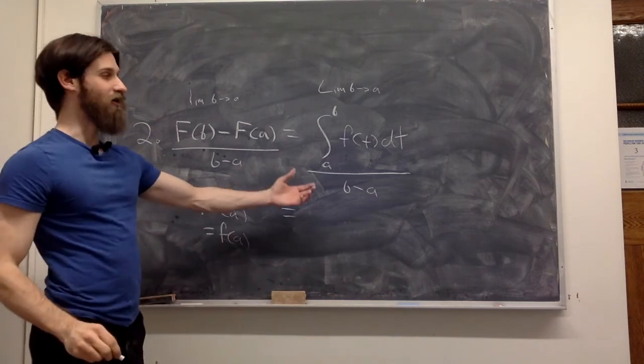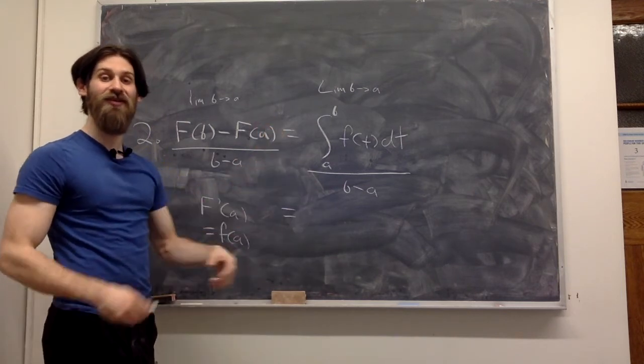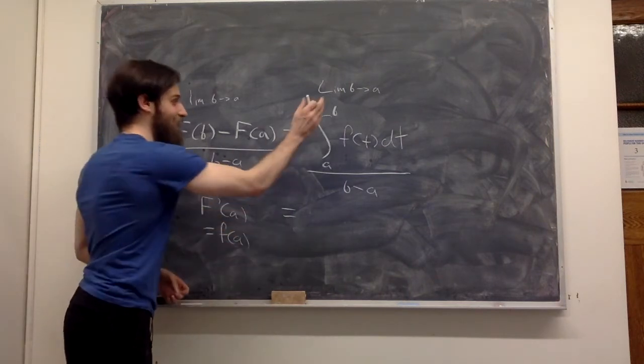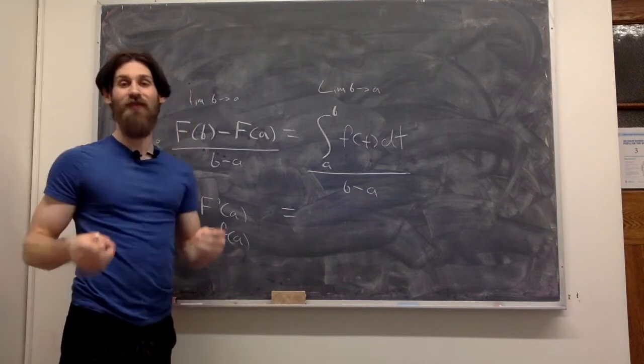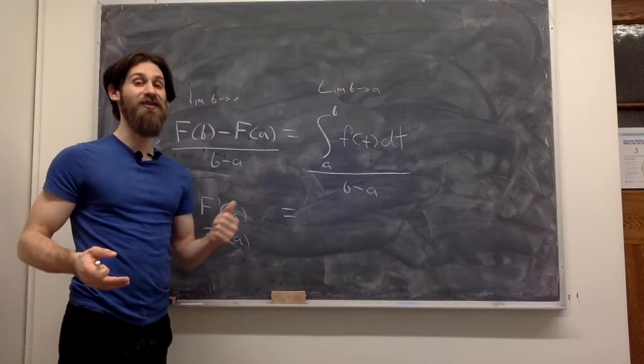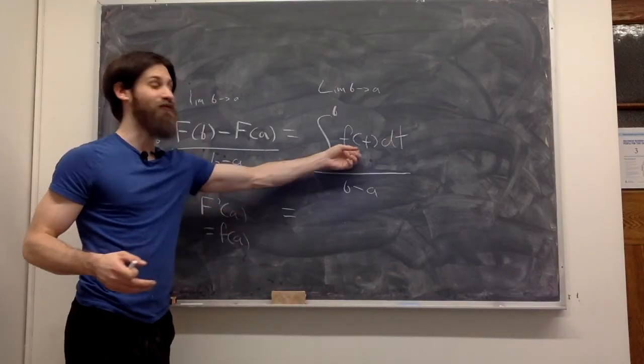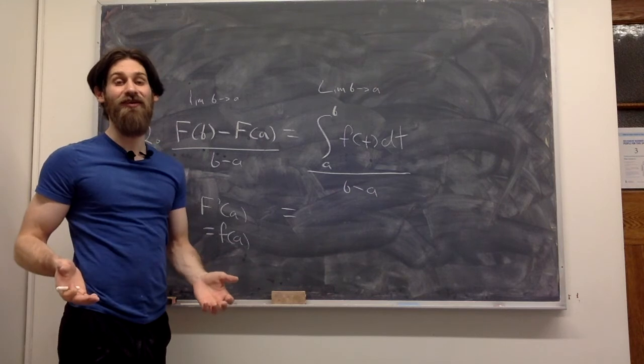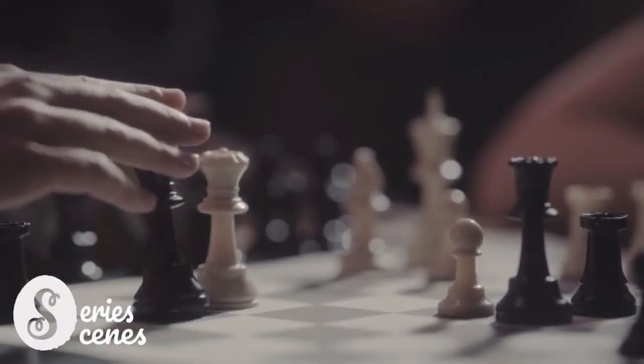So you might say, oh, well, look, we deduced the first part of the fundamental theorem of calculus from the second part, because this right here is saying that if we differentiate this integral, we get little f. But this doesn't actually work. Why? Think about it. No, God, please, no! In order to use this argument, we had to assume first that the function we were integrating had an antiderivative in the first place, which we don't know that it does if we don't use the first fundamental theorem of calculus.